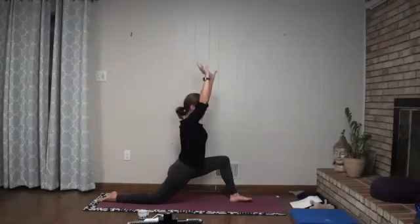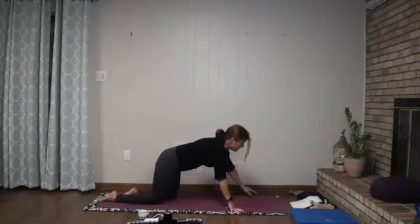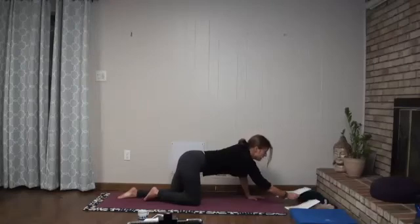Lower the hands, one on either side of the left foot. Step the left knee back to meet the right. So we are coming to all fours and we're going to transition into downward facing dog.